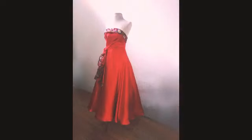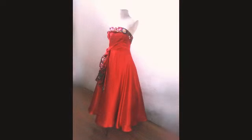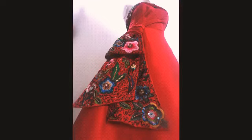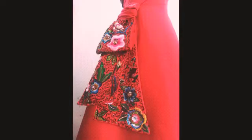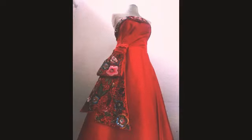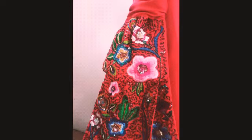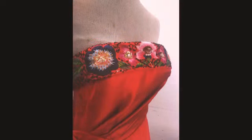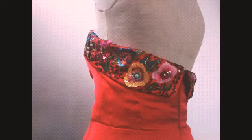So here's our finished product after 4 months of working on it. Here's the close-up of the embroideries. The part that you won't see. The neckline, the back neckline.